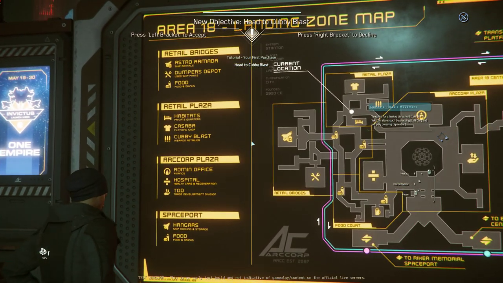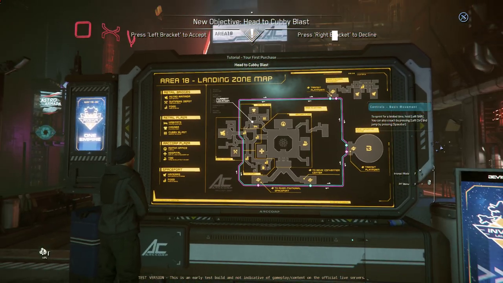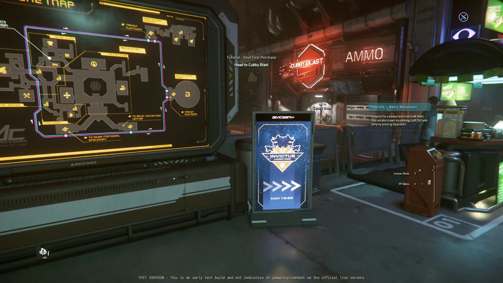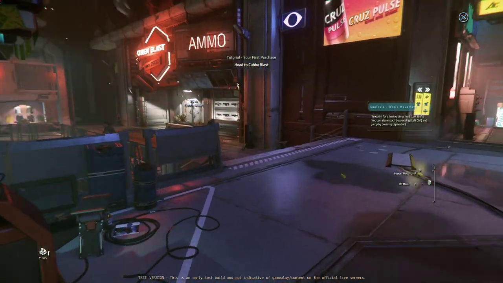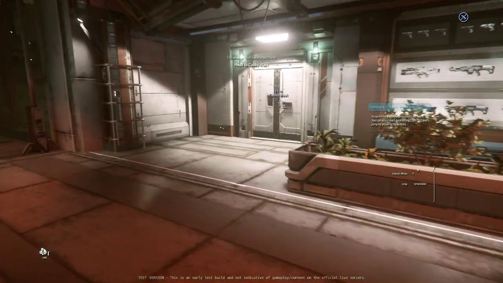That's kind of cool. I like how they have everything here. They need to make this accessible from your Mobi Glass, not from just here. But anyway. To sprint for a limited time, hold left shift. You can also crouch by pressing left control and jump by pressing spacebar. Alright.